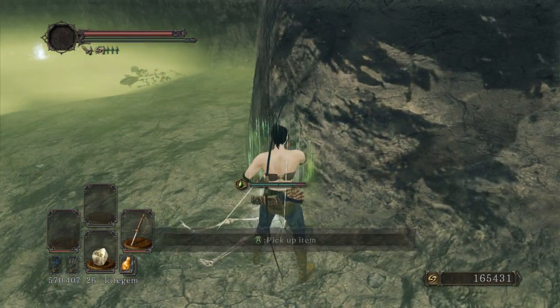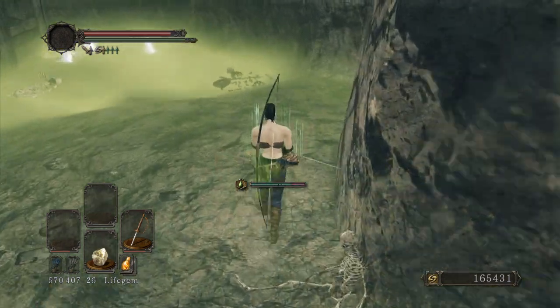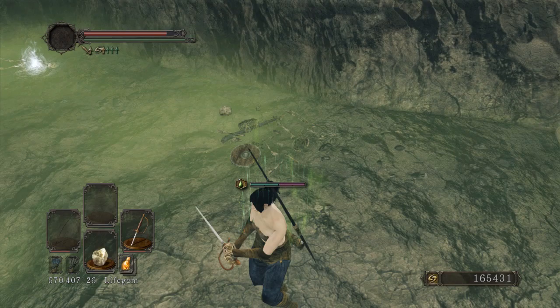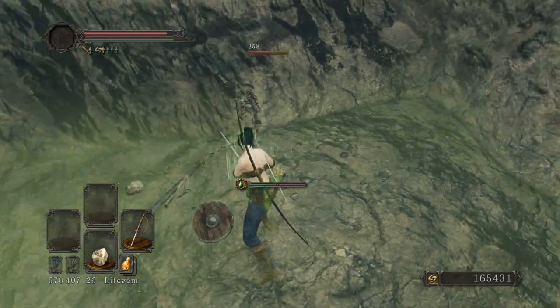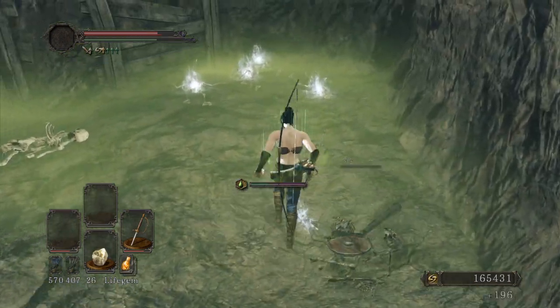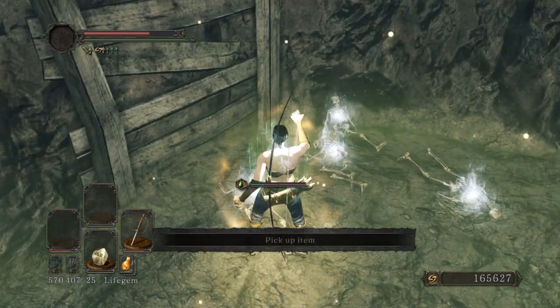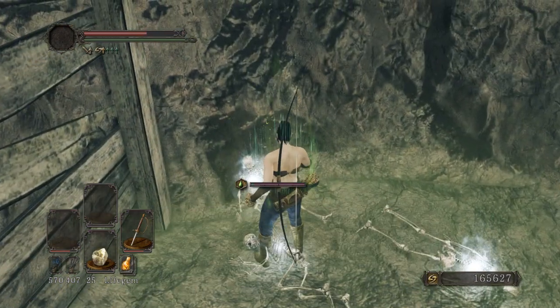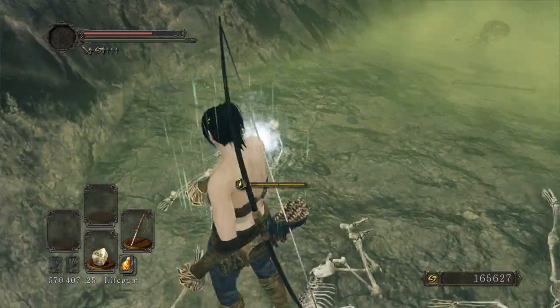We have a ton of life gems and we only need them for this part. We're probably not going to use a single one for the rest of the game. There's no need to conserve them. And over here is the first chunk. These two chunks are the most valuable items in this whole place. So if you're only going to loot a few things, focus on those.